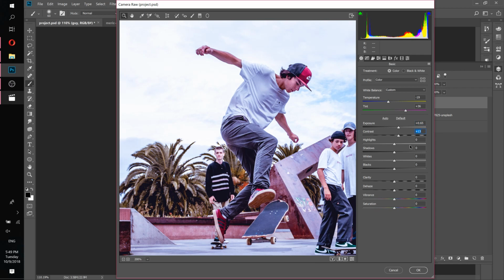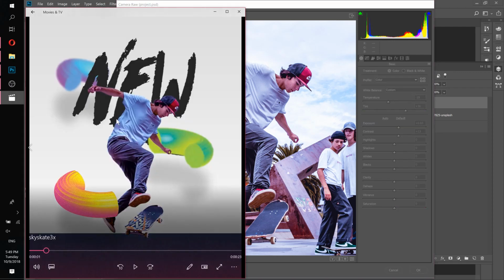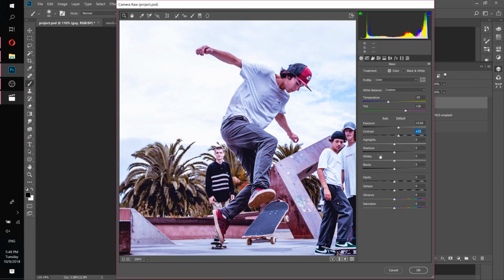First of all, I'm going to briefly explain them to you, and then I'm going to show you a short way to have exactly the same colors that I have. So then we have here highlights. For example, we can make the bright spaces even brighter, or make them darker. And then shadows, we can make them darker or brighter. So we need something like that. Whites, a little bit darker. Blacks, a little bit darker as well.